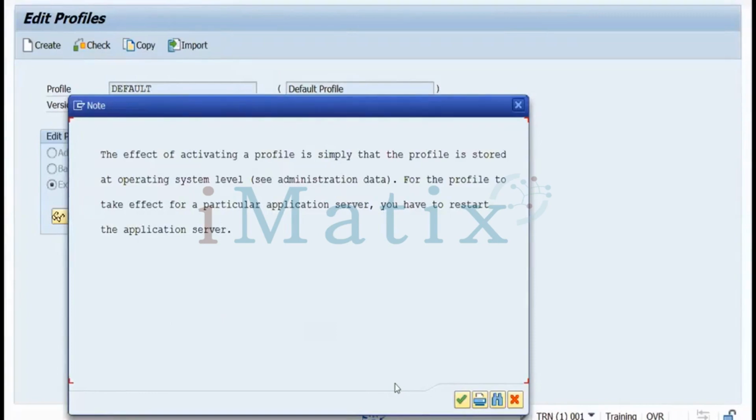It says you have to restart the application server for the change to be effective. The effect of activating a profile simply means the profile is stored at OS level. For the profile to take effect for a particular application server, we have to restart the application server.